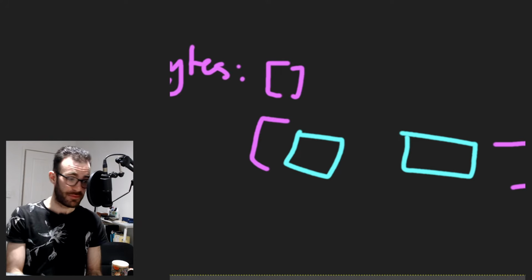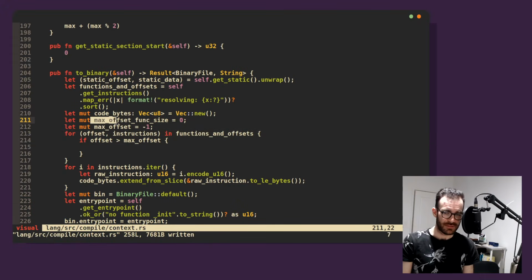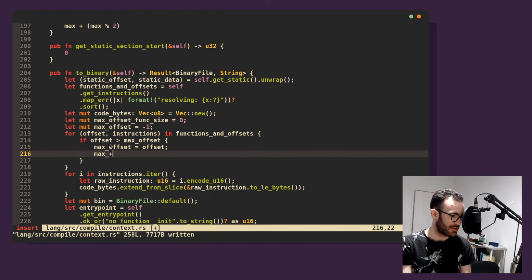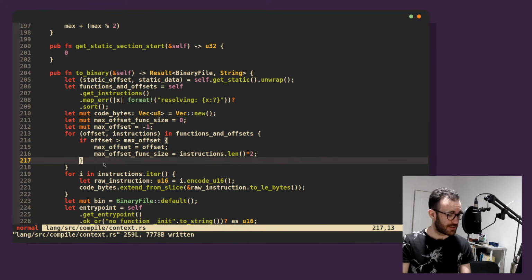So then everything should be bigger than it because it's unsigned. Hold on, I'm not in the right scene. So we'll have a max offset func size and a max offset. If our offset's bigger than our max offset, which should happen at least once if we have one thing or more, we say max offset equals offset, and we say max offset func size equals instructions len, how many instructions we have, times 2, because each instruction is 2 bytes.